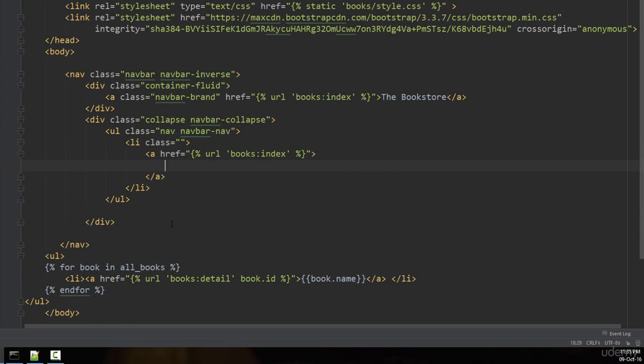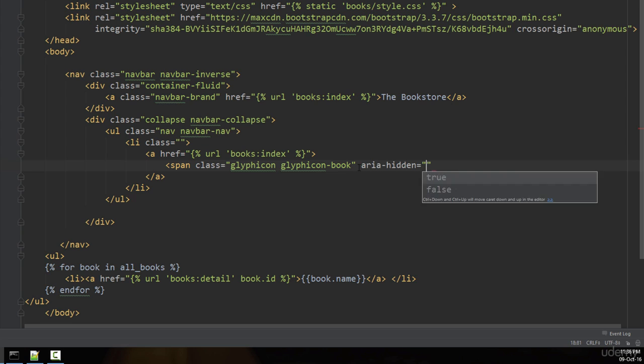IDE, and here let's type in span class, and you simply need to name that class as glyphicon space glyphicon dash the actual icon name of that thing. So the icon for book is glyphicon-book, so we have included that thing over here. And now let's type in aria-hidden equals true and end this tag. And after this, when we end this tag, we also want a name here with some space. So you could simply type in an &nbsp; for a space, give a semicolon, and you could type in Books.